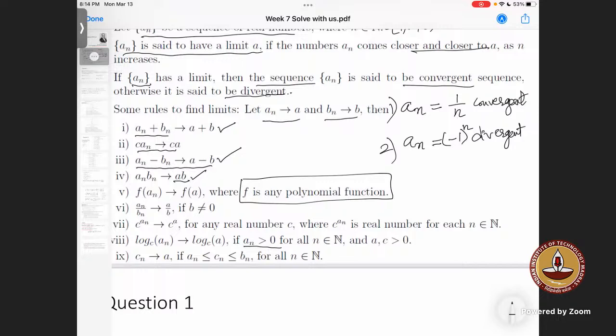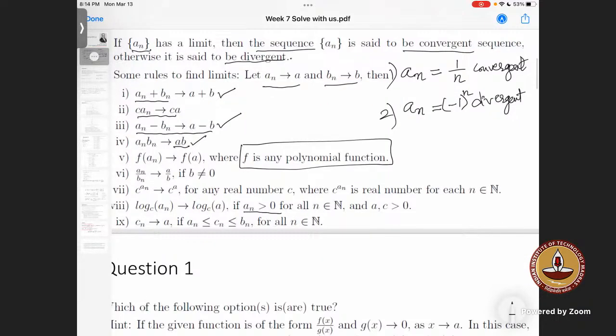So we will now move to question number 1. Everyone keep a notebook with you and try to solve it, and whatever answers you get, try to post them in the comment section, chat section, so I would be able to know how many people are getting the correct answers. So this is your first question. I will be giving some 8 to 10 minutes. Take your time, have a notebook with you, try to solve on your own, and let me know if you have any doubts.